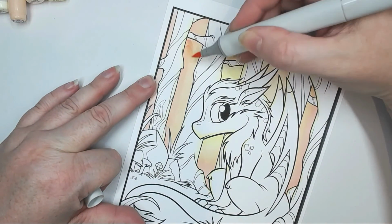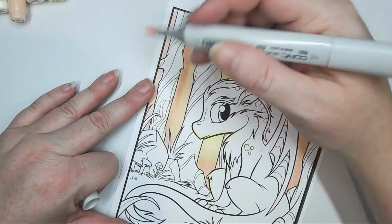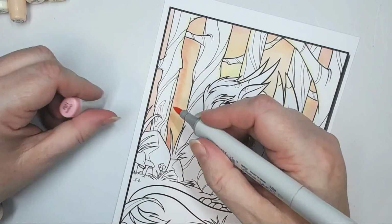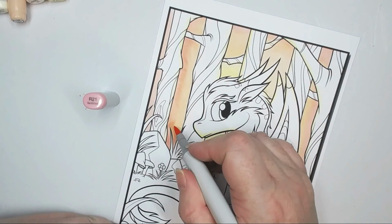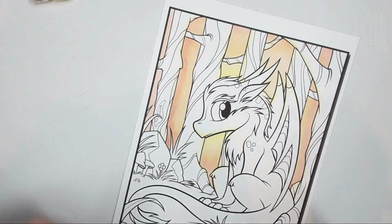So I've got the R21. I could still see a little bit of a line in this section here, so I wanted to blend that out a little bit more. So I've just brought that R21 back in just to fix that up a little bit. There was still a bit of a defined line and I wanted to remove that.